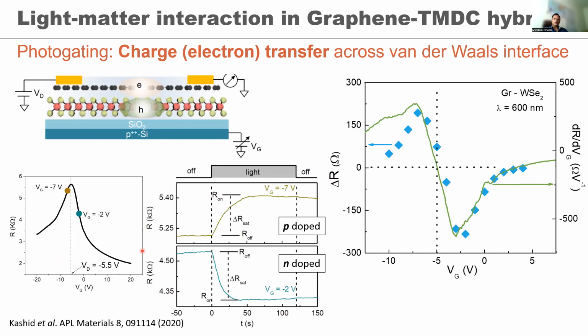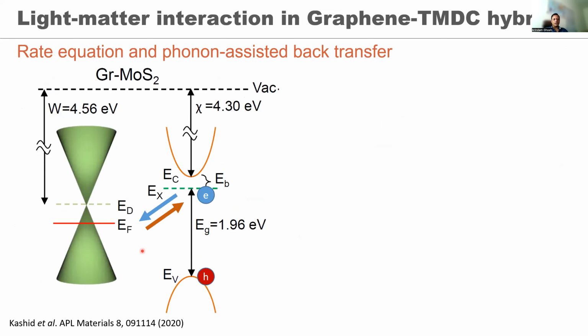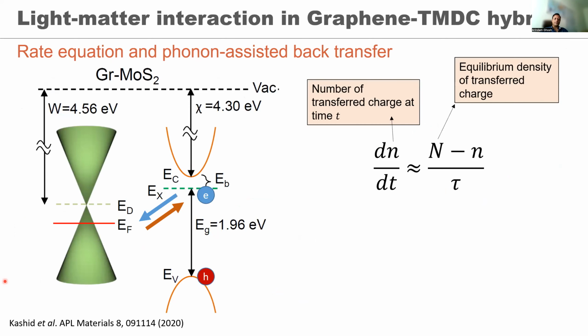Okay, right. So there are a couple more small interesting details because we are talking about optics. We are talking about electrons going from an optical state into the electronic state at the Fermi energy of graphene. So in order to understand its temporal kinetics, how this goes as a function of time, you need to look at the rate equations. One of the easy ways to understand this is that suppose I shine light and you excite the electron from the valence band to the exciton state.